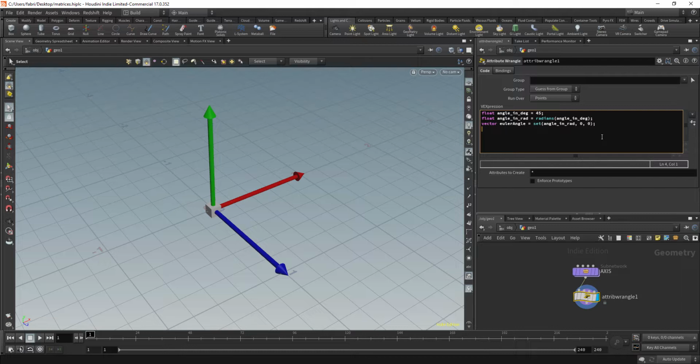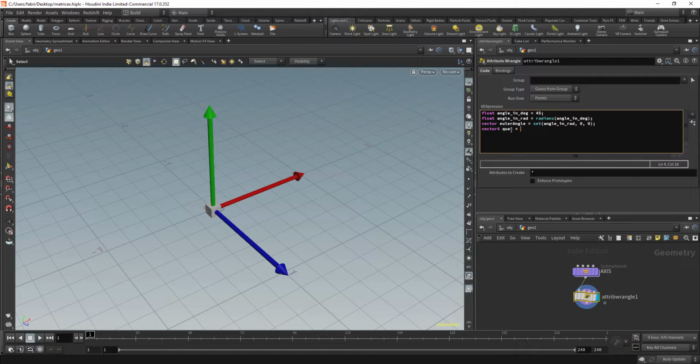We're going to create those values and convert between one another. Now that we have our vector Euler angle, we can create a quaternion, which is of type vector 4, a vector with 4 components, and let's call that quat.